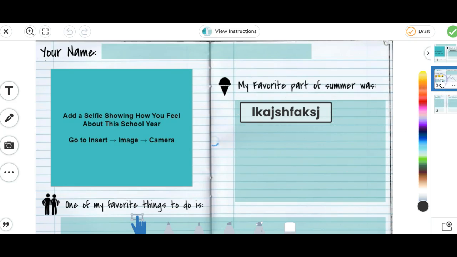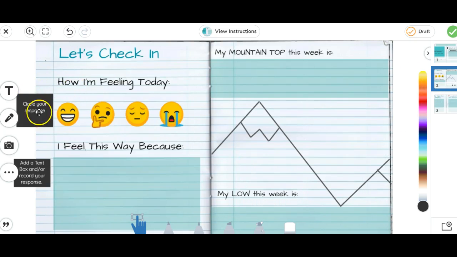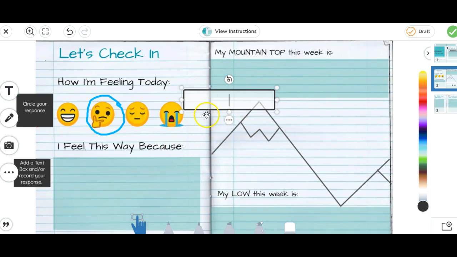And then I click over here to Advanced Pages. Instead of dragging the little square, I would use my annotation tools to circle how I'm feeling. And then note that I've made a note here that students can type in their response, "I feel this way because," or they could record. So it's kind of up to you as the teacher to decide how you want them to do that.